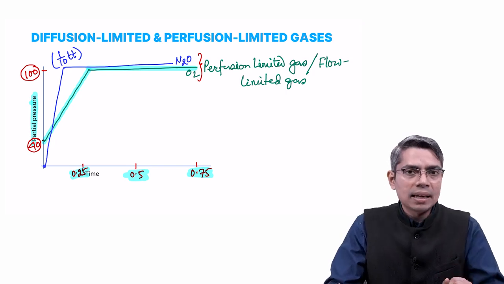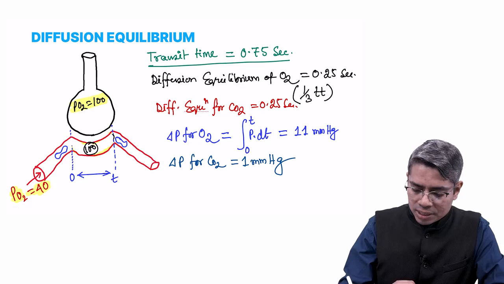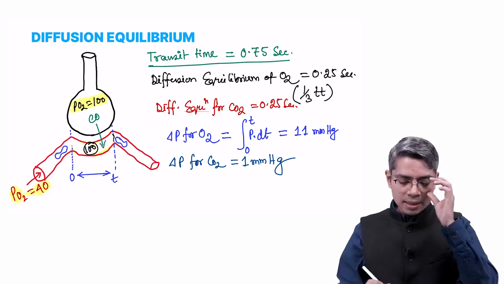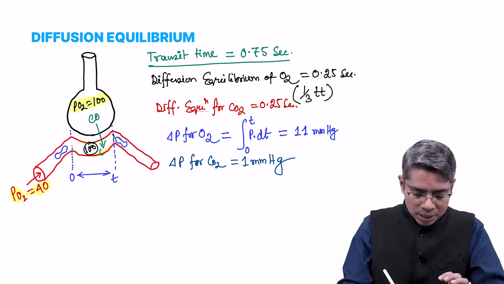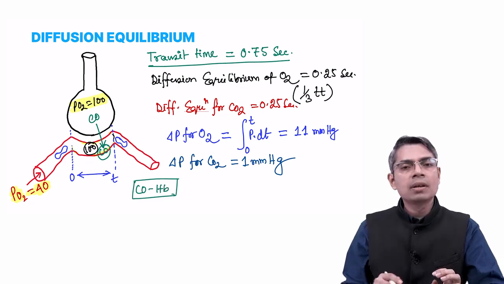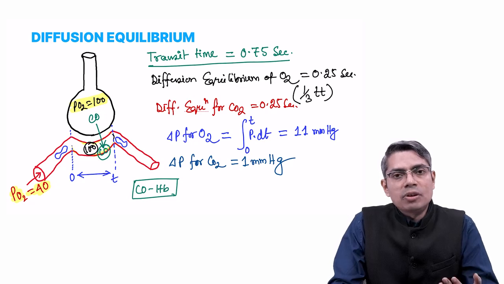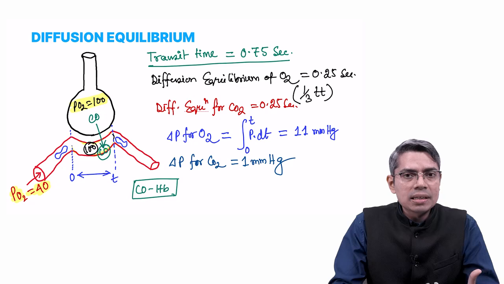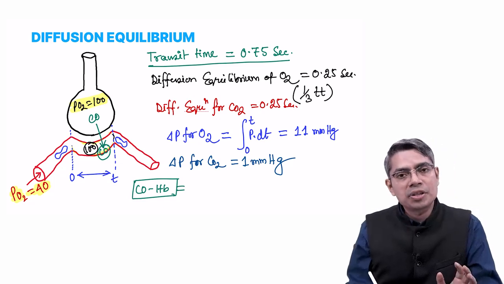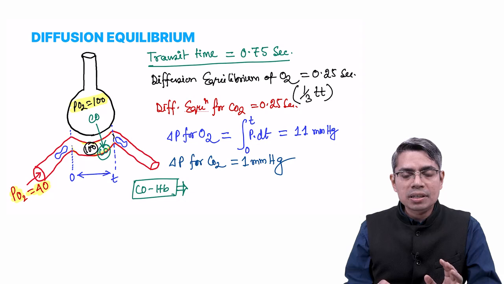But now think of another gas, which is carbon monoxide. Suppose you have inhaled a little carbon monoxide. The gas will easily penetrate through this barrier and reach the blood. Within the blood, carbon monoxide is going to react with the hemoglobin, because we all know that carbon monoxide has a very high affinity, 250 times higher than oxygen, for hemoglobin. Whenever carbon monoxide combines with hemoglobin, this is not going to increase the partial pressure, because this is chemically bound carbon monoxide. Carbon monoxide partial pressure is not going to change.